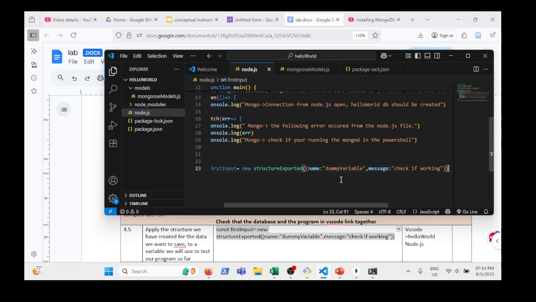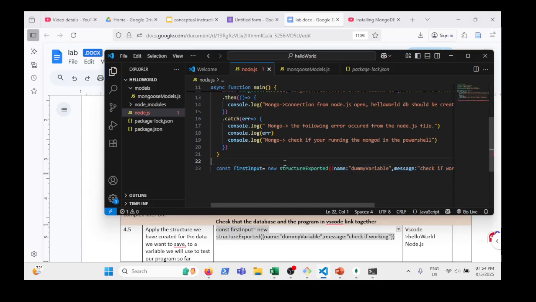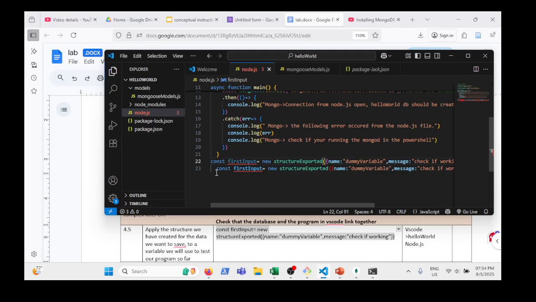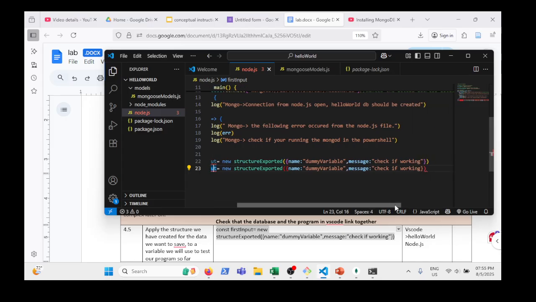Let's just double check it. Okay, what's different? I think that's important to check. Here, let's see. That's the same, that's the same. Structure exported, that's the same. Bracket open, bracket close. Welcome to coding, everybody. Aha, see? What is the error here? The quotes. So you have to finish the end quote there.